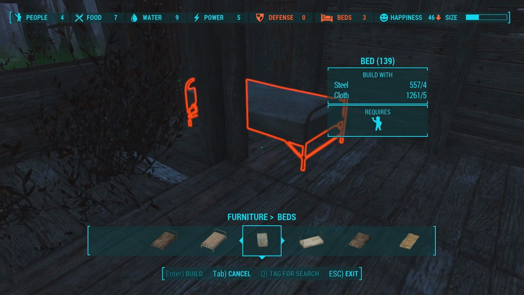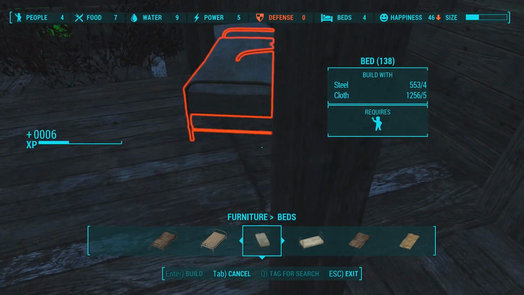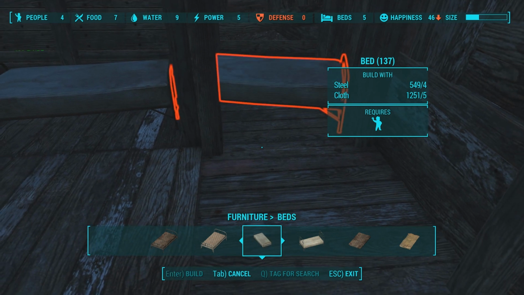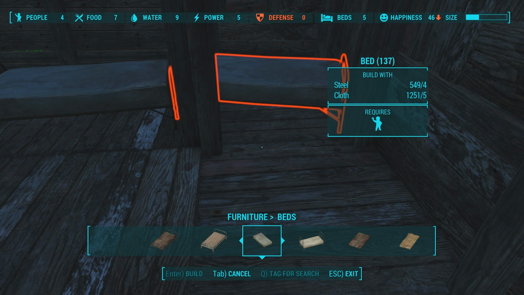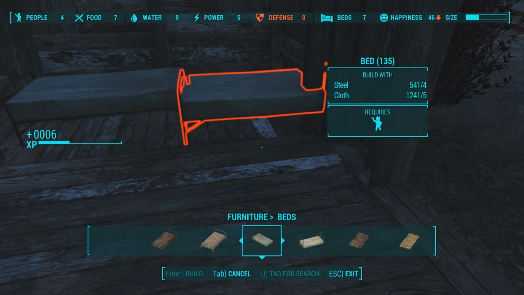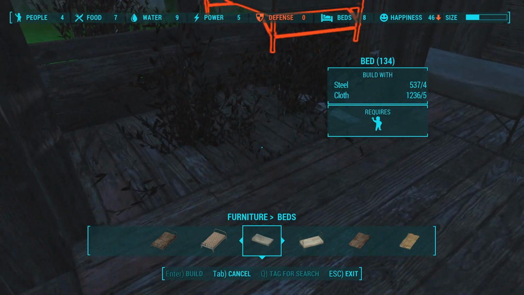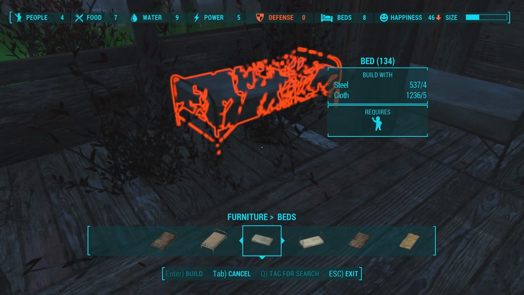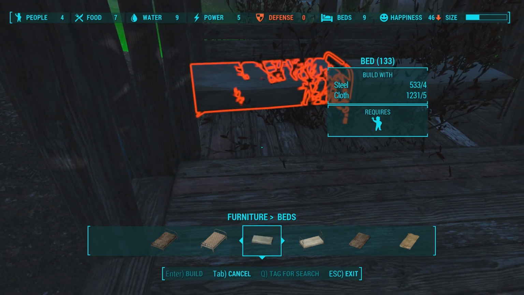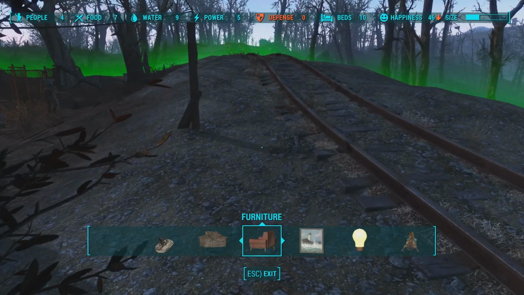Come on. Almost have it. There we go. Another bed here. Yes. They can't even get to the beds, but that's fine. Alright, so that's 8 beds. Happiness is going down for some reason. This guy will be sleeping in the wild, in the bushes. Oh, I can't place that bed there. Come on. There we go. Alright, I think that's fine. Now they just need some defenses.